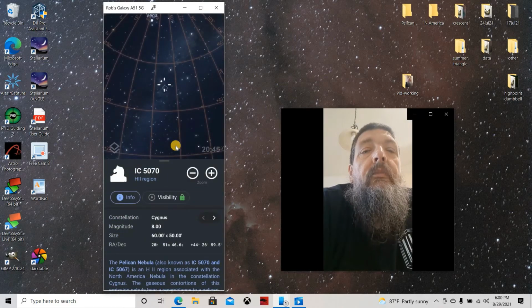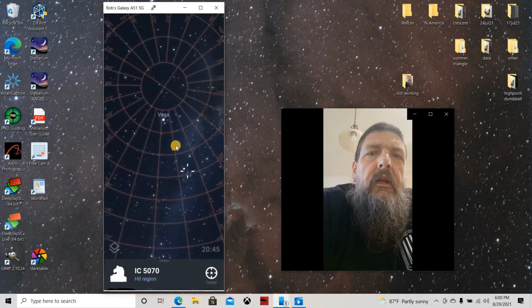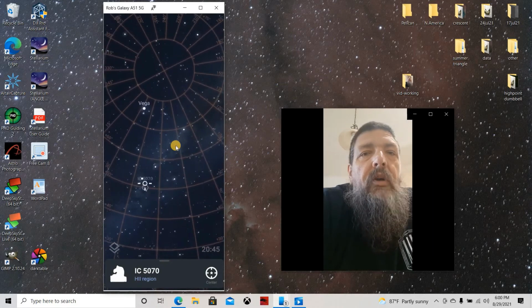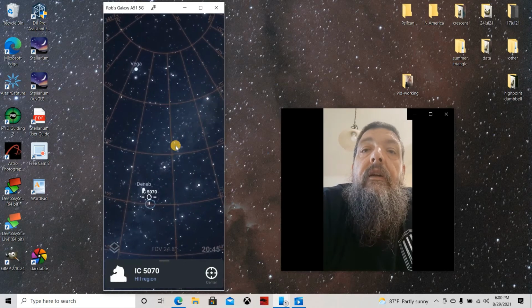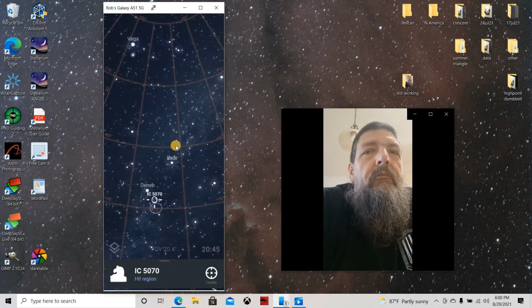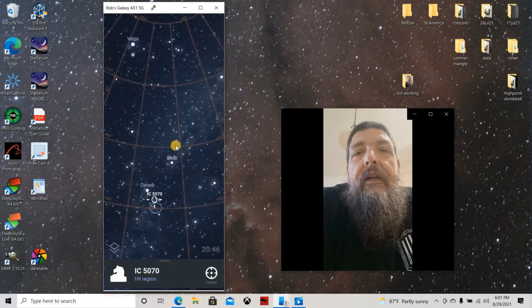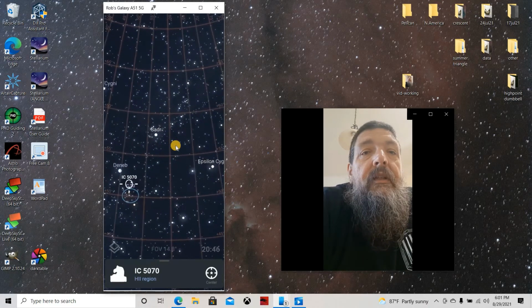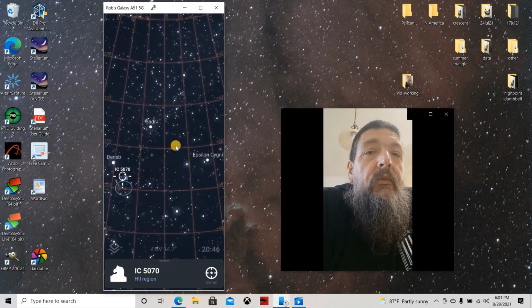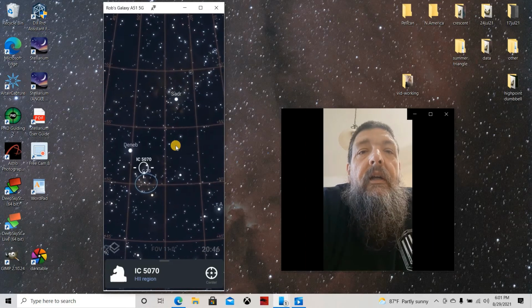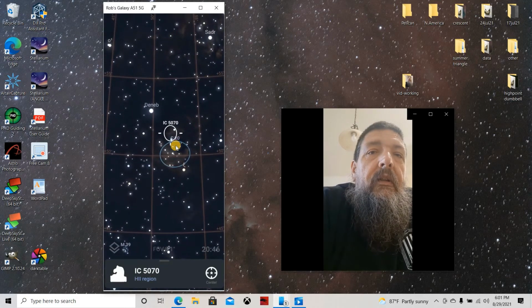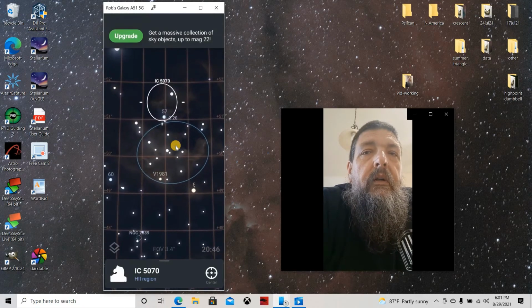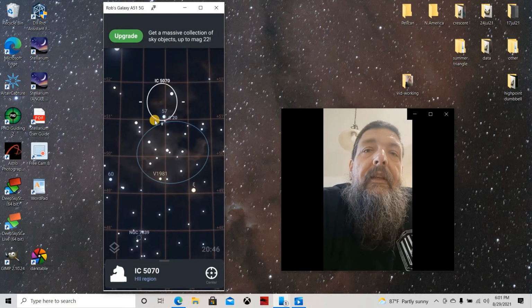Many of these stars, the brighter ones at least, represented here by size, are visible with the naked eye from dark-ish skies. I live near a medium-sized town, so I have moderate light pollution. Unless you live in a larger city with crazy light pollution, you'll probably be able to see Vega and Deneb. Sadr and Epsilon Cygni are visible to me all night as well in the summer months. We can see that the brightest nearby star is Deneb. Just to the east are these two bright stars we saw earlier in Telescopius that actually bracket the nebula.